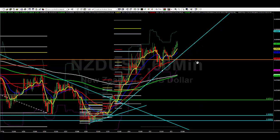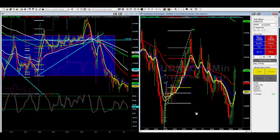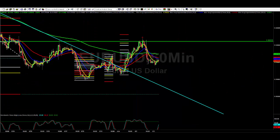So let's take a quick look at Aussie Kiwi, see what that's doing. Okay, so quite a bearish close yesterday, down at 106. Good level of support down there though. We have closed below the 127, so this market is saying to me that it wants to continue on down now. I don't really like that close, if I'm honest, and it looks like it could continue on down. So Aussie Kiwi for me is probably off the charts now, just because of its close below the 127, which was the play that I was looking for.